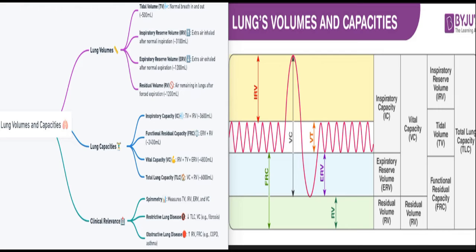So when it comes to inspiratory capacity being an indicator of lung function and pulmonary reserve, it represents the maximum ability of the lungs to take in air, which is very important in assessing lung capacity and function. So decreased inspiratory capacity indicates restrictive lung diseases like pulmonary fibrosis or conditions that limit lung expansion.